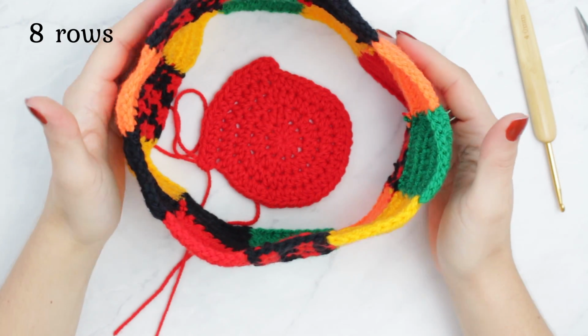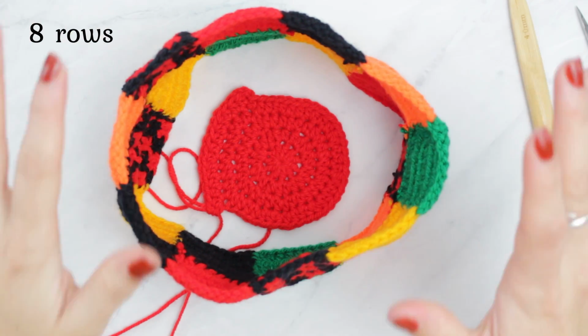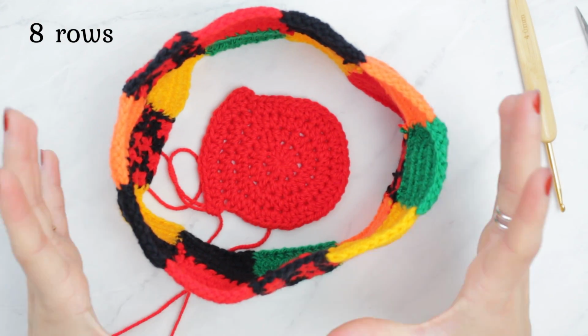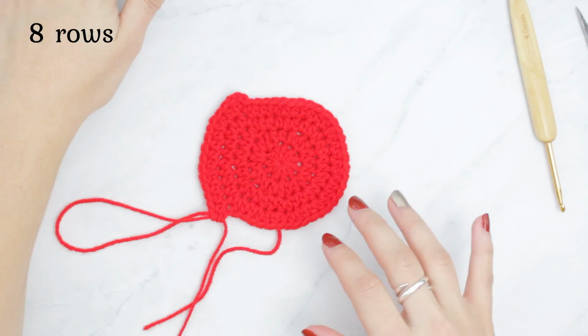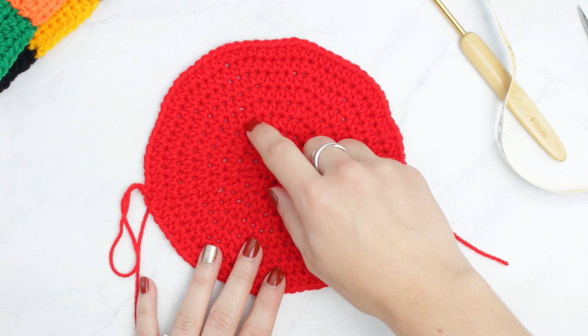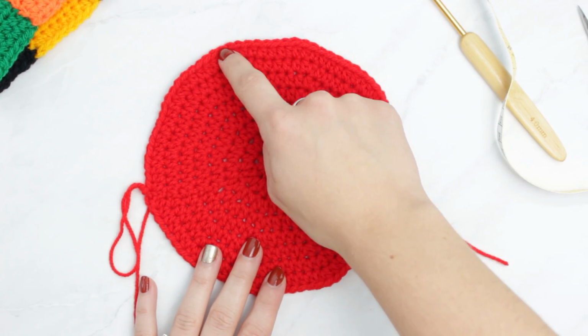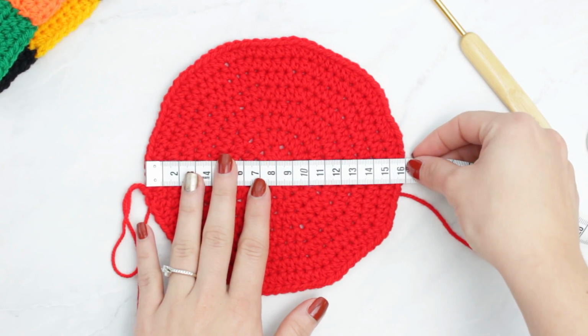So what I'm going to be doing is create all the rows that I need, and then I'll let you guys know exactly how many rows I did for my one, if you guys are following the same as I'm doing right here. So I have my circle here completed, and I've done 1 2 3 4 5 6 7 8 rows, and that's 16 centimeters.